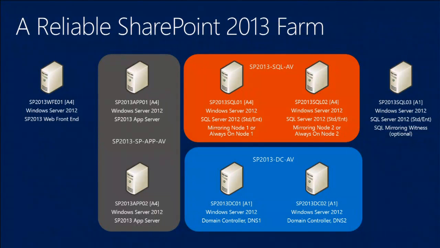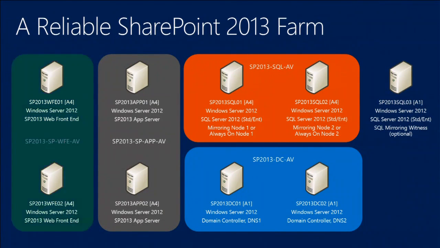Again, with a twin, within another availability set, which will be the availability set of the application servers in your farm. Probably you can't imagine what is going to appear on this slide. A web front end? Really? Oh, what a surprise. A web front end, again, A4 or A5. This will be a server with the web front end role, and again, with a twin inside my last availability set.